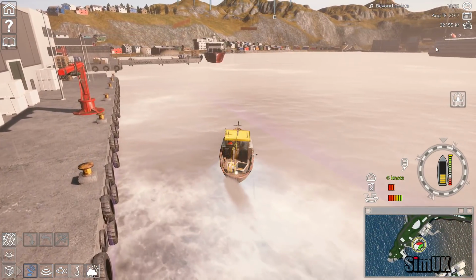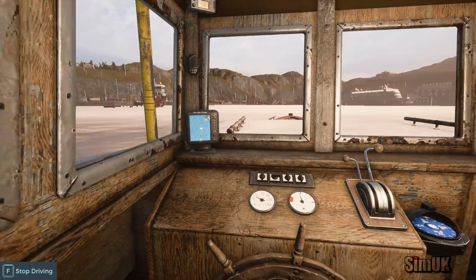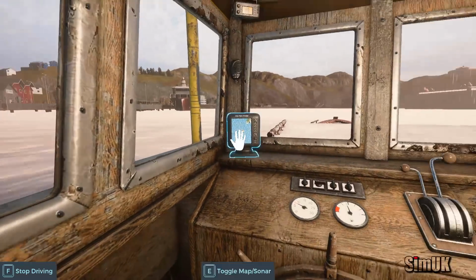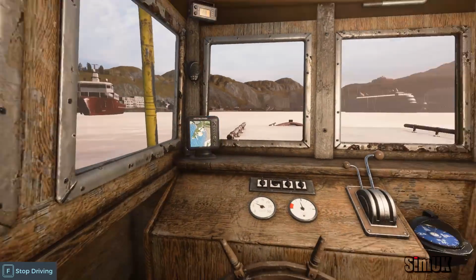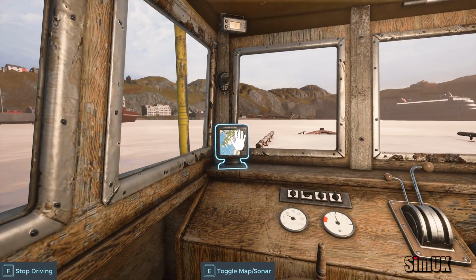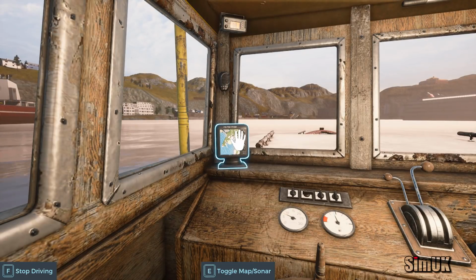So let's just swing round here and unlock this one over here because, well, it's the closest one, and I think we might be able to unlock some jobs if we just go and unlock a new port. I can barely see. I can't see when I look that way, but if I look this way, it's fine. So I just have to drive out of one eye. I guess the weather engine could do with an update.